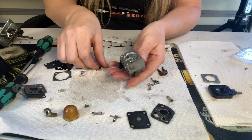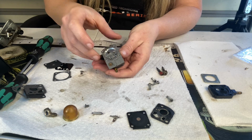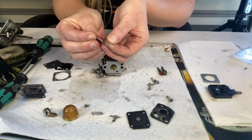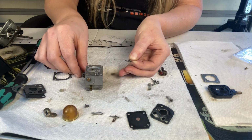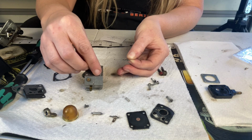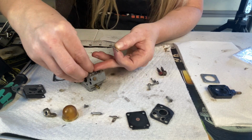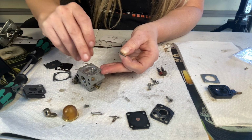All right, on the other side, we're going to put our new needle in. We're going to grab our lever, put our little lever rod through it. We're going to set our spring in its little hole. And this might take you a couple tries because all the parts are super tiny, but you'll get it. Have that sitting right there straight up.